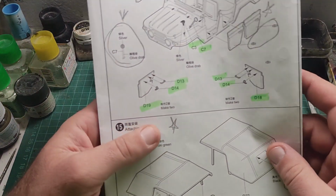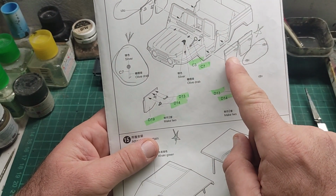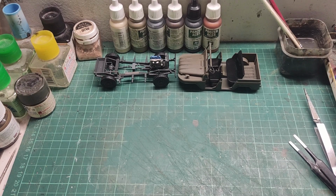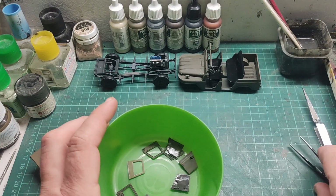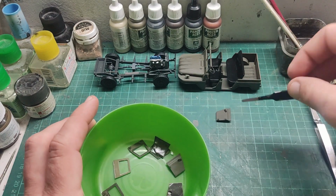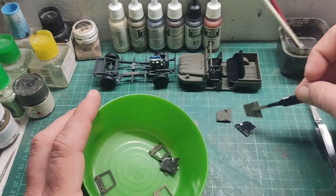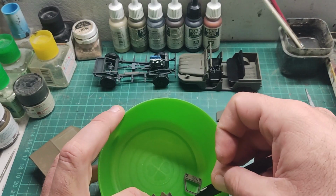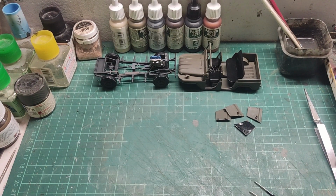We are going to move on to step number 14, where we have the lower part of the doors to attach. Let's see. Is it now a good time to do this? Yeah, why not? One, two, three. Oh, no. Come on. Feisty one. Four. Okay.